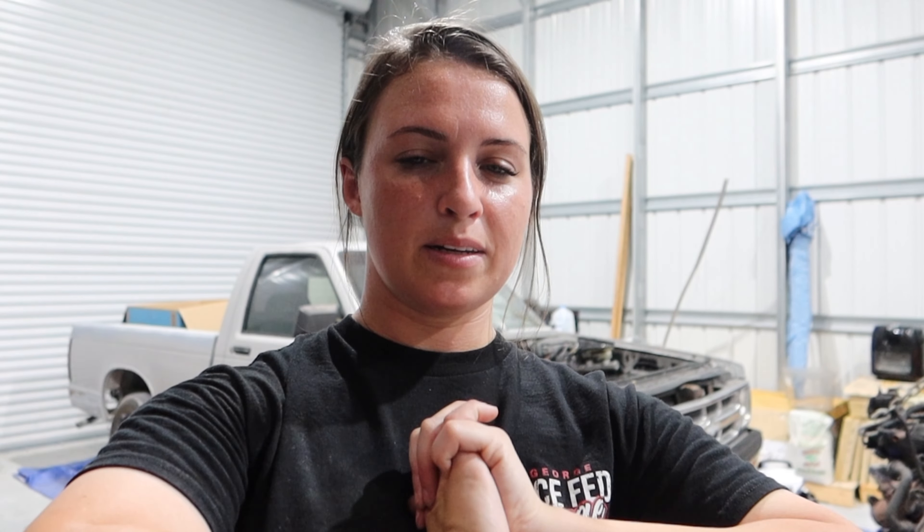I have an idea for the S10 for a color. I'm thinking of getting it painted with my friend Jonathan who does all the detailing products — he lives in Alabama, but I'd rather support my friend. I was thinking of a certain color theme to do. Let me know what you think I should do or if you think you know what I'm going to do. I feel like it's kind of going to be like, 'oh, that makes sense,' but at the same time I don't know if you're going to expect it. So I'm very excited. I'll see you when TJ gets home and then we'll put this freaking hood on.